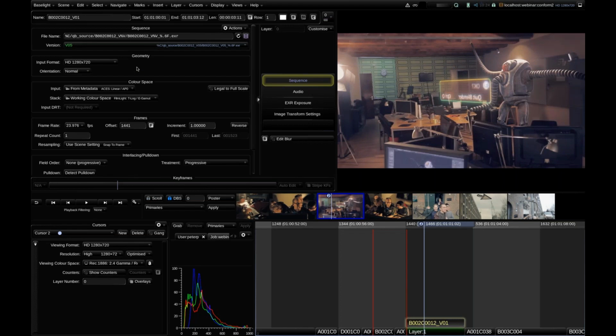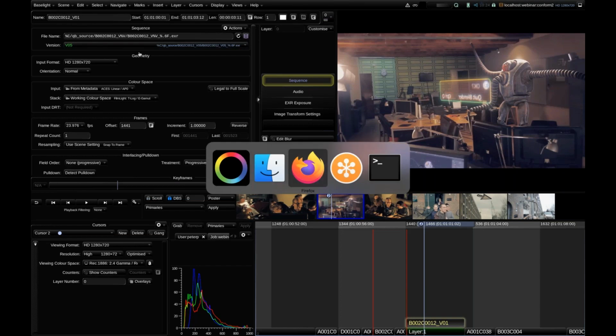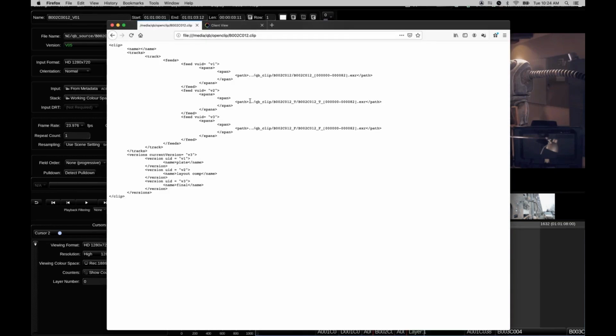Now, there's another way of doing this versioning if you want, which has some additional benefits, and that's with OpenClip files. OpenClip files were a standard originally published by Autodesk. I'm just going to switch over and show you what one of these OpenClip files looks like. It's basically just an XML file, and they can have tons of metadata in them. They can have timecodes and timestamp dates and information about what commands were used on a render farm to generate these VFX shots, all sorts of stuff.